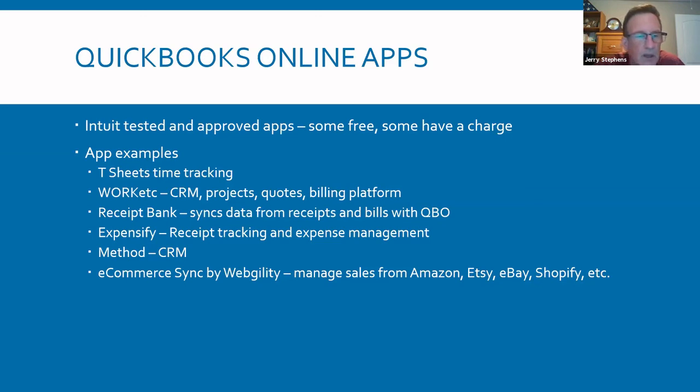Some of the more popular ones: T-Sheets does time tracking. Work, etc. is a CRM system. It also manages projects, quotes, billing platforms. So if you're heavy into that kind of business, that's worth a look. Receipt Bank will sync the data from receipts and bills within QuickBooks. So if you have a lot of receipts, Receipt Bank might be something you would look at. Expensify does similar receipt tracking and expense management. Method is a CRM system.